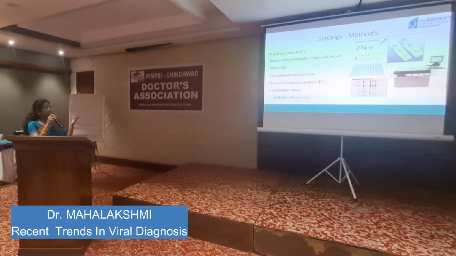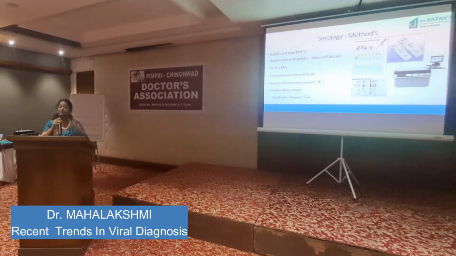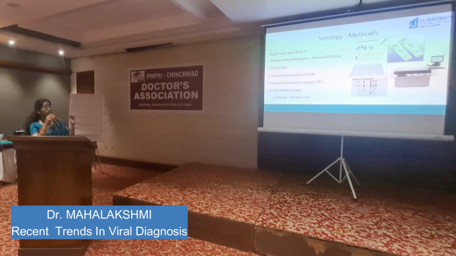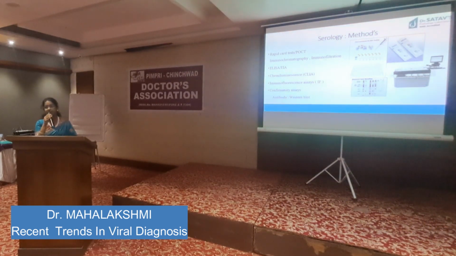So why we insist on tests like when you have a rapid kit and you get it positive, or you have a doubt, or if you're still suspecting, because these are less sensitive and less specific compared to EIA. So the spectrum goes like, first is the immunochromatography, immunofiltration test, which compared to that is the ELISA test, and more compared to it is the immunofluorescence as well as the chemiluminescence.